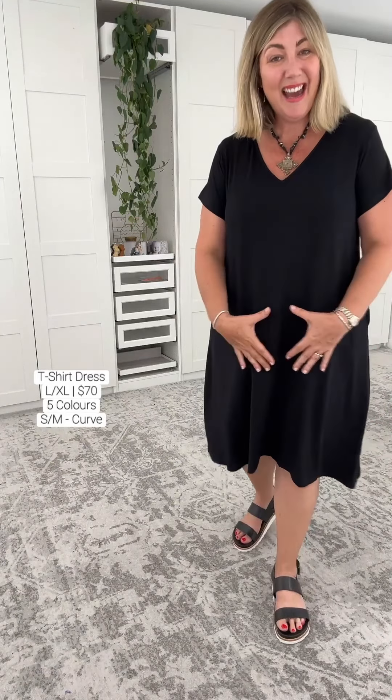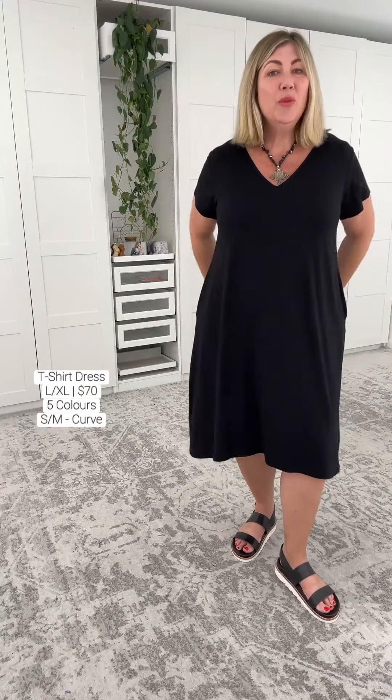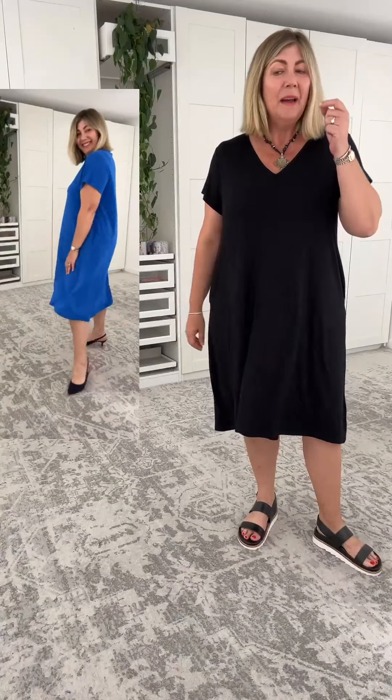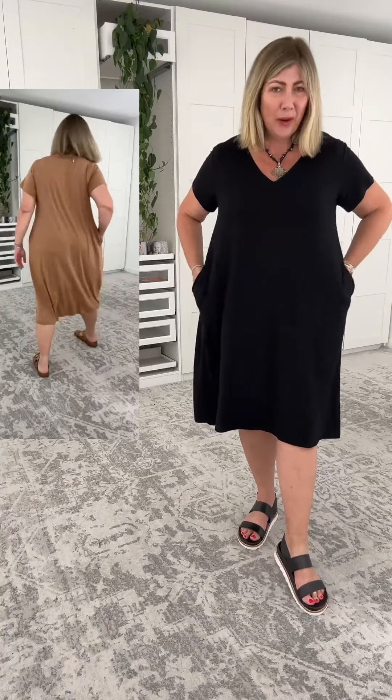The t-shirt dress — this is going to be, I suspect, a top pick for all of us. I wanted to wear the black; this comes in so many different colours. Sizing is epic — it's perfection. PQ nail the best sizing on this. Let's have a look at the neckline — I wanted to show you that we can wear a nice little necklace. Look at the arm allowance I've got. My body shape might be different to yours — I carry all my weight here, but look at the beautiful allowance. Nothing's grippy, nothing's tight. I've got pockets, extra length at the back. The stretch, the give, the allowance is epic on this one.